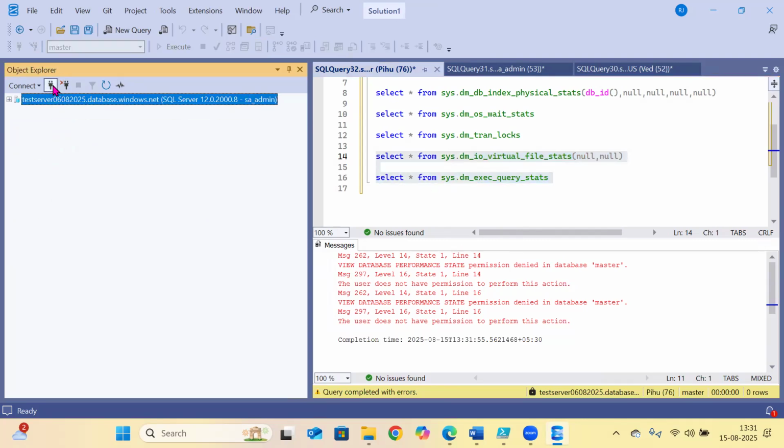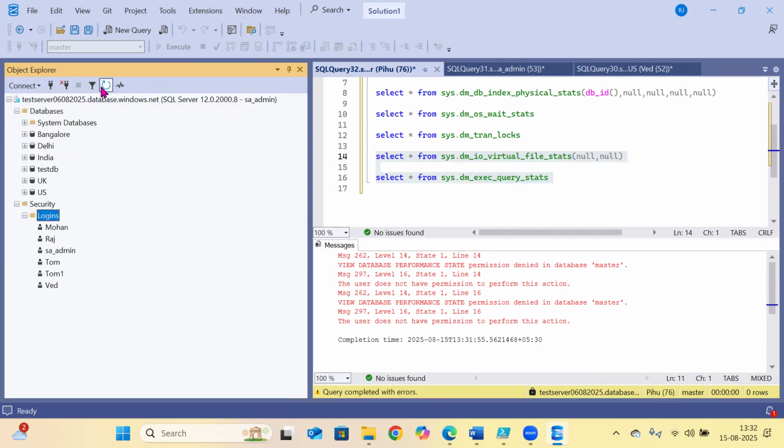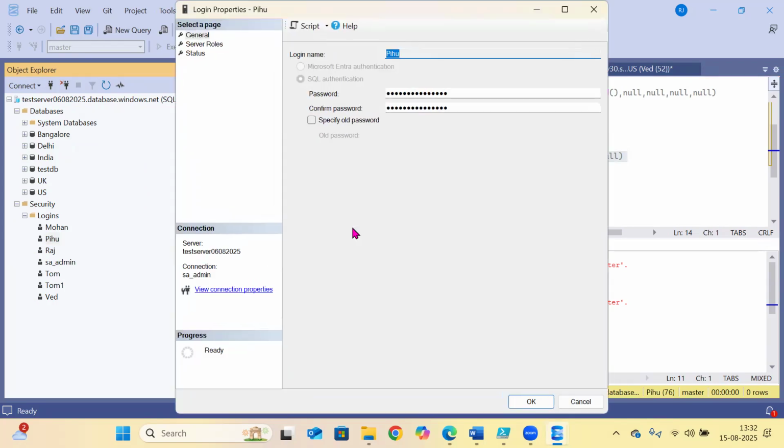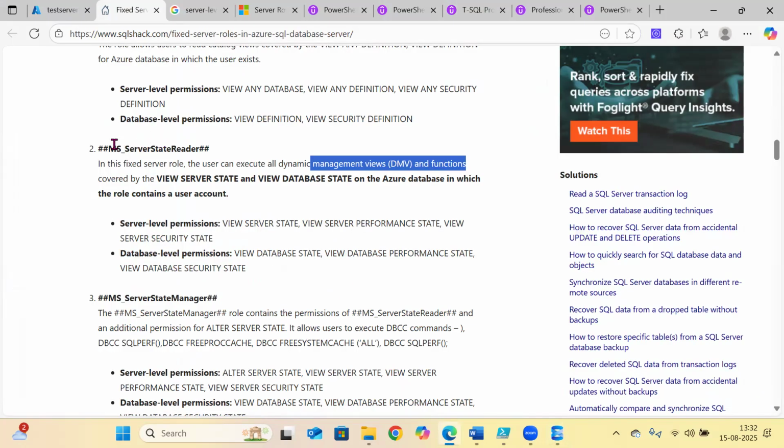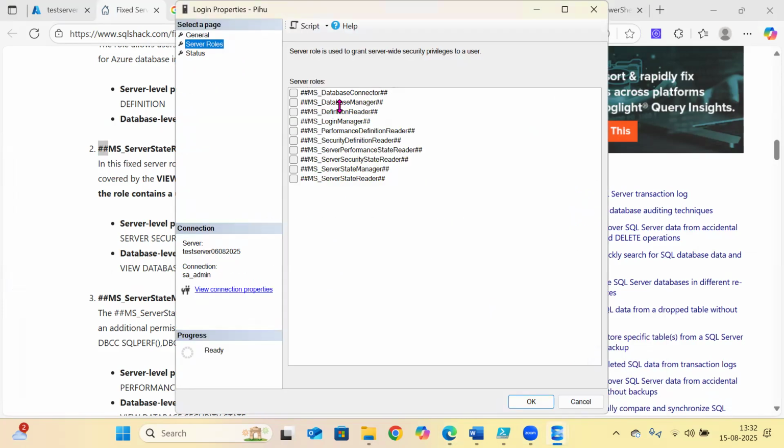So I will disconnect my Pihu login, refresh this, and go with this login, because I have to give this login the access so that he is able to run any server DMVs or DBCC commands. For that, it says go and grant the MS server state reader. So MS server state reader, server state. Where is it?